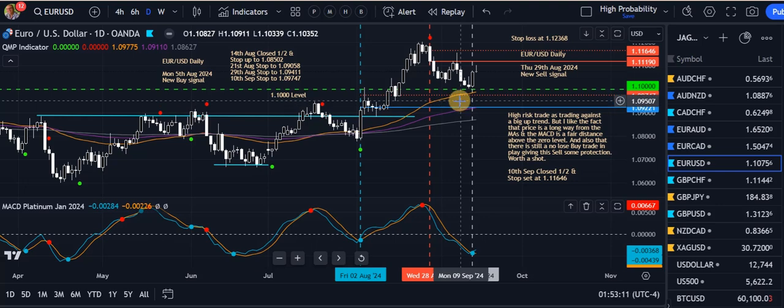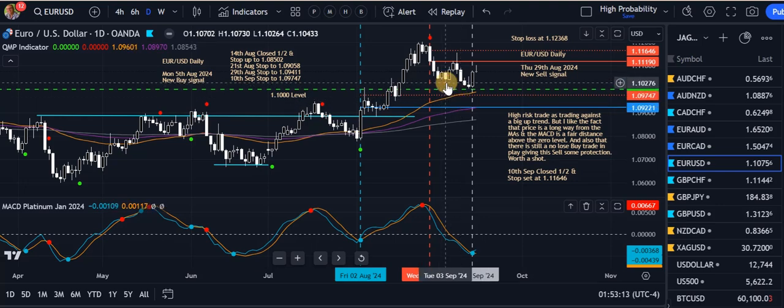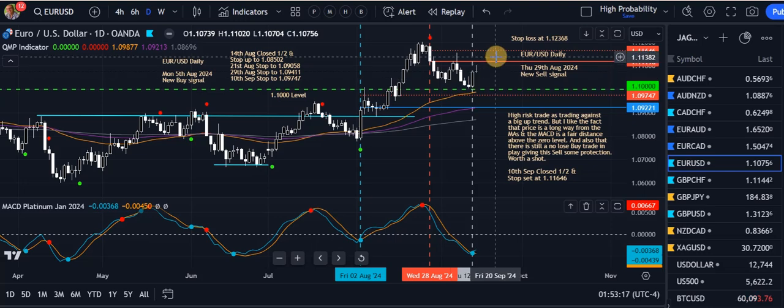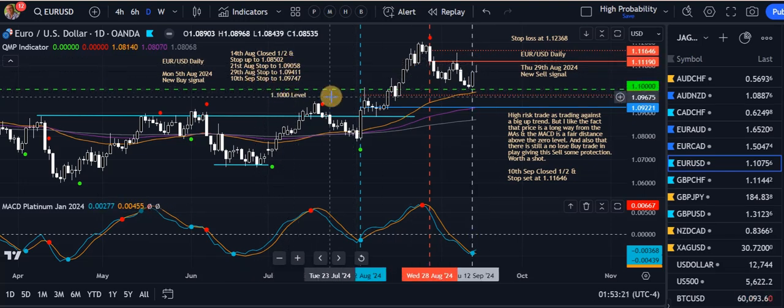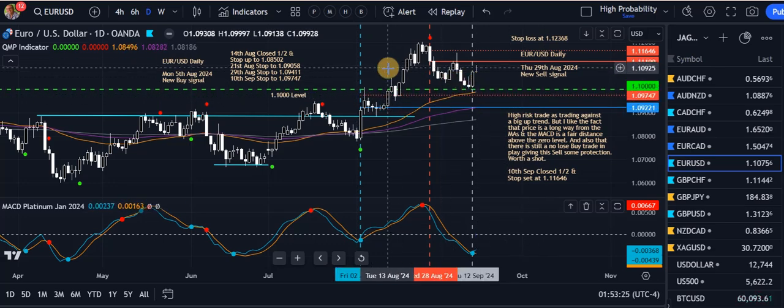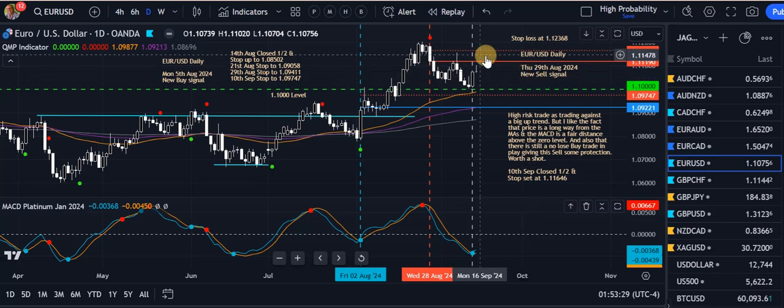That's why I want to stay in this buy as long as I can. Remember, I spoke about it, I think, in the last video, where I thought price had come down close and hopefully bounce up over this big level here, which is the 1.100 level, that green dashed line there. In the meantime, I took this sell on the 29th of August, and it's taken its sweet time to get down.